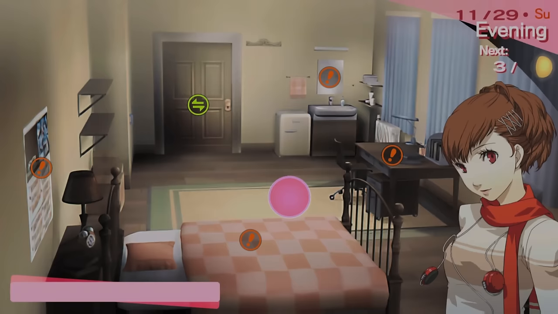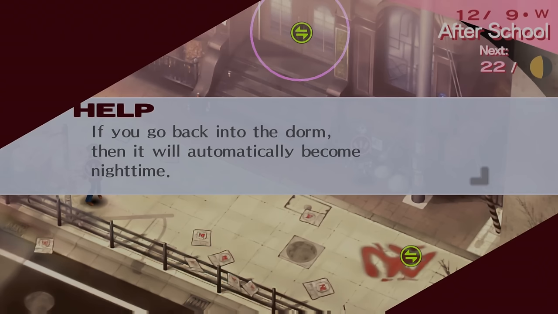We have literally nothing left to do, so we commit the persona sin of wasting our evenings by going to bed early, and even wasting daytimes by returning to the dorm without doing anything. We spend Christmas Day at school. Oh, that's really sad.